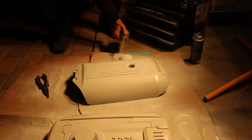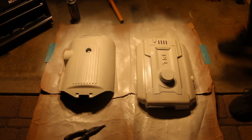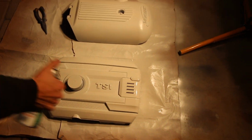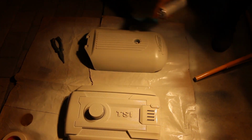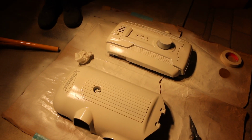Okay, we're on the final layer of paint, and then we're gonna start doing the metallic coating, well, the glitter, and then clear coat. So we're on the second coat of glitter, and you can't really pick it up on camera, but it's a little bit glittery, and it looks really good. So I think we're going to do one more coat of glitter, and then move on to the clear coat, and then we'll finally be done.